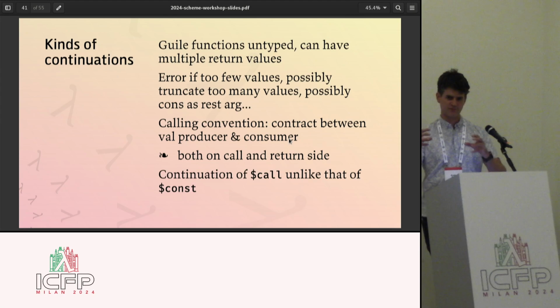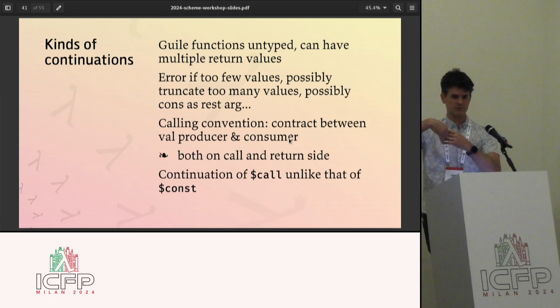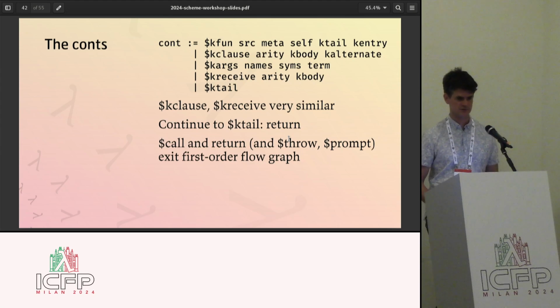Within the first order graph, you can effectively do register allocation on these locations, right? So effectively, the calling convention between every cont is custom and produced by the compiler, in the same way that register allocation produces a custom register allocation between blocks. But then when you get to separately compiled functions, you need a common calling convention to join between them, unless you specifically know the type of the callee. And there are some specific conts to allow for taking positional arguments and returning positional values and things like this.